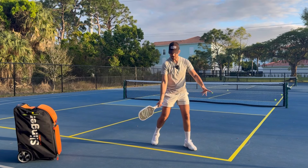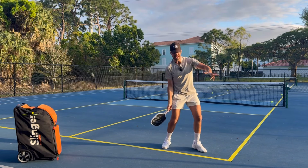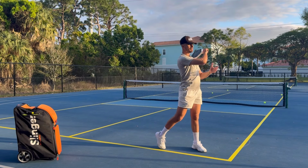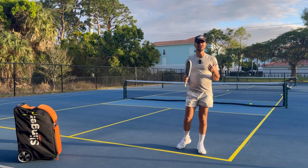Think a normal serve, I'm going forward. And now I am swinging up. I'm kind of making like a check mark. So by pointing your elbow up, that's going to ensure that your swing path is more low to high.